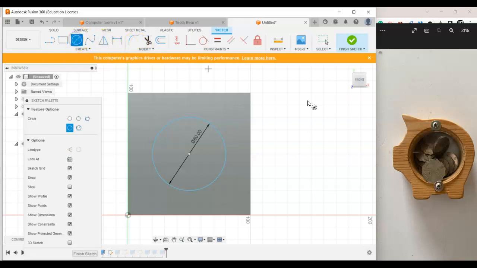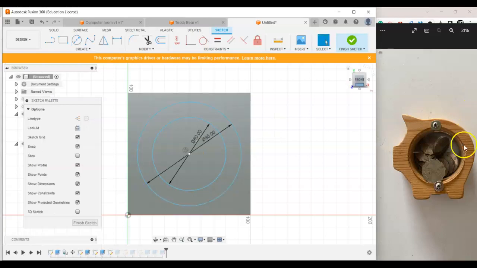So I'll start with the circle tool. I'm going to go for the main kind of shape of the pig body. So I come for a central circle, a concentric circle that feels like about the right size. Let's just make that regular, shall we? Shall we make that 90? Perhaps that's even a bit big. For 85, yes, that feels pretty good. So that's the sort of general shape of the outside.